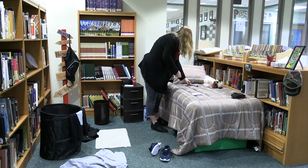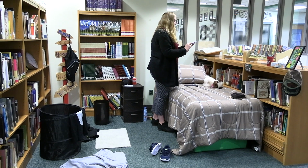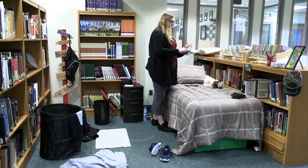She then moved on to the CD case. She knows that Shawna loves to listen to music, and she has a lot of CDs laying around, so she decided to open that one up, and underneath the disc, she found hidden items. Any CD cases or old DVD cases can have this hiding spot.